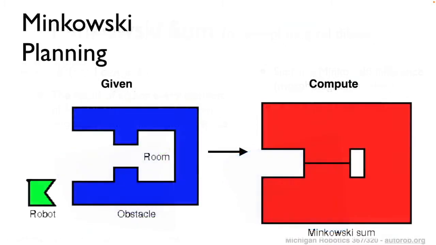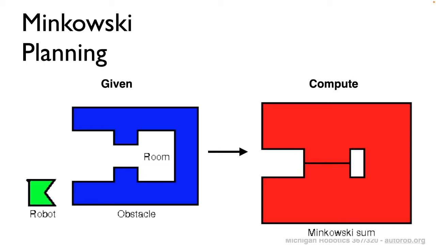And so for the purposes of planning, we can use this technique to compute our configuration spaces for a robot to include its own robot geometry within the definition of the configuration space. For example, on this slide, we're showing on the left-hand side of the figure a robot existing within its workspace, where there's a blue occluding object within the room. And on the right-hand side of the figure, we're showing the result of a Minkowski sum for this particular robot and this particular workspace, which can then be treated as the configuration space for a corresponding point robot that represents this more complicated robot geometry in its workspace from the left-hand side.